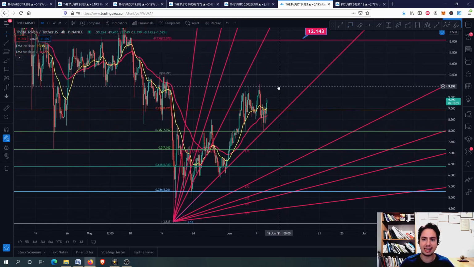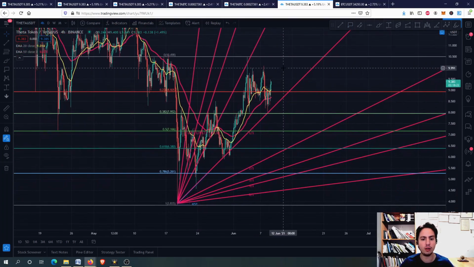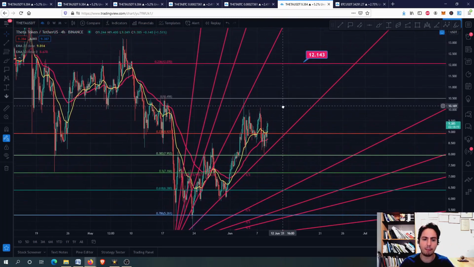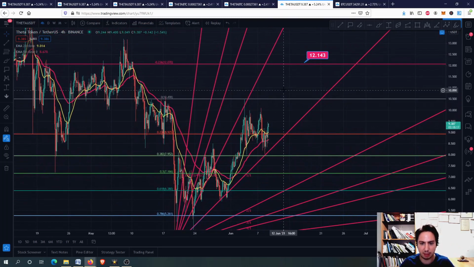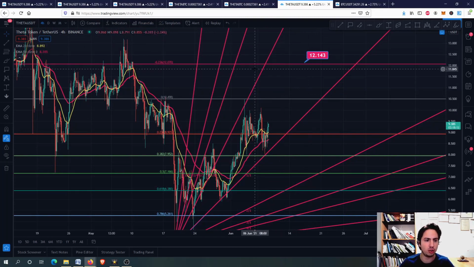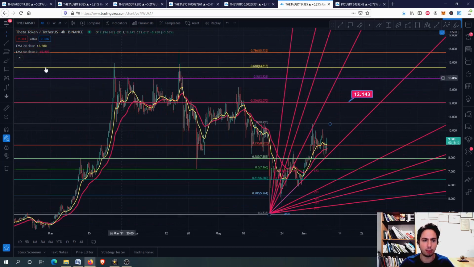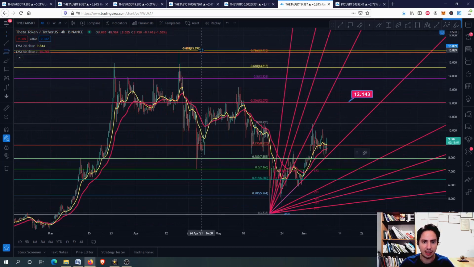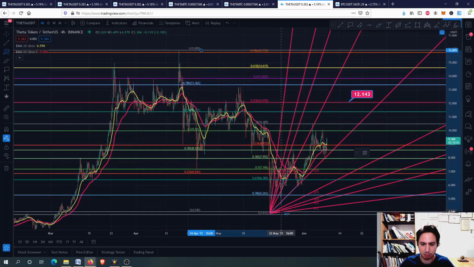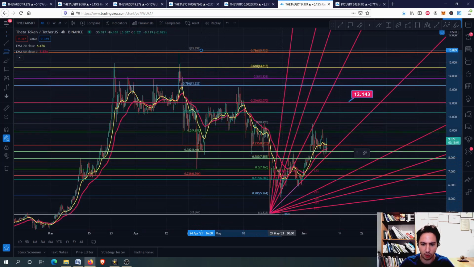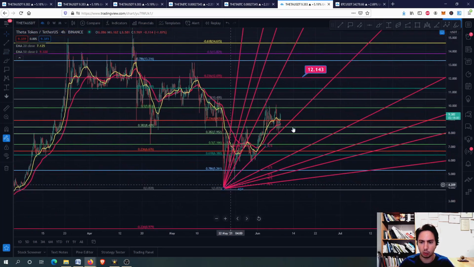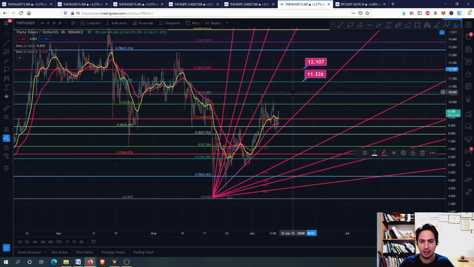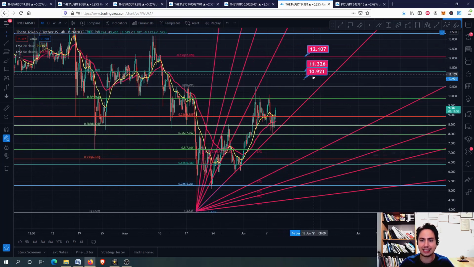What we want to see now for Theta is if we can go upwards, if we can break some important resistance levels. For example, here push all the way upwards, okay? So right there, if we do that, we actually have two important resistance lines. Let me redraw, guys, the Fibonacci retracement from this top to this bottom right here where we were, right there, exactly. So we got 12 USDT, 11 USDT, around there. These are the price targets that we want to go, and of course 9 USDT.